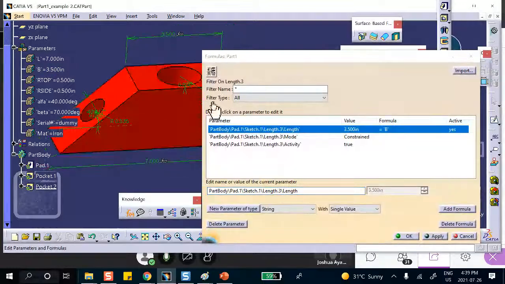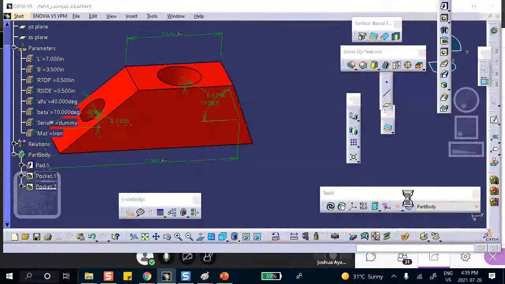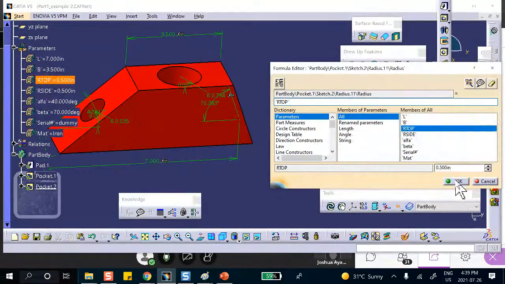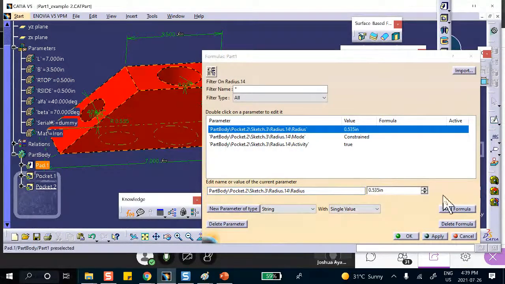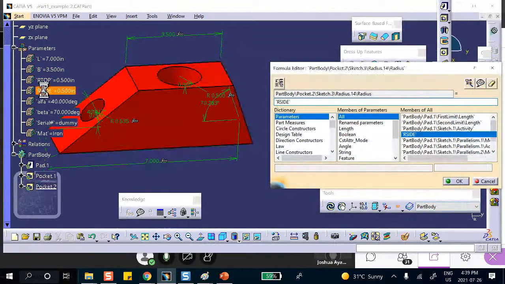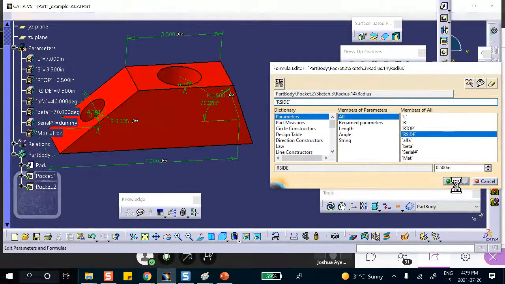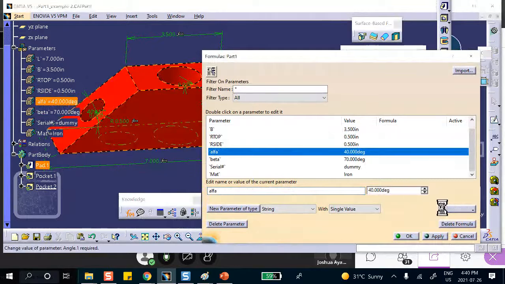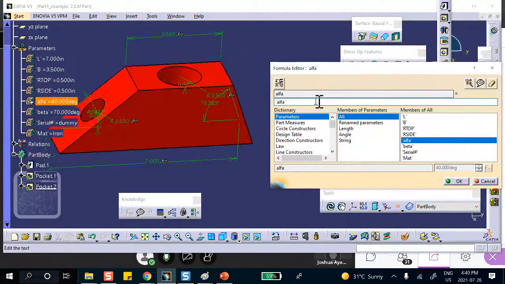I want this top radius, top thing, add the formula equal to our top. I want this fellow on the left, add the formula equal to our side. Or you can select from the dialog box, okay? I want this angle, add the formula equal to alpha, right here.